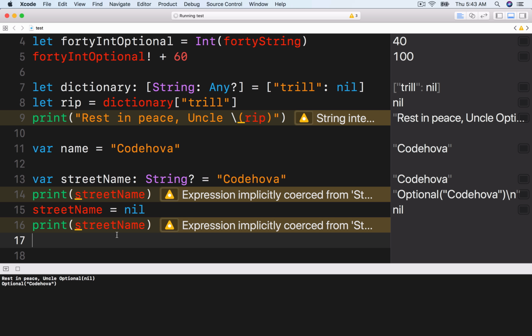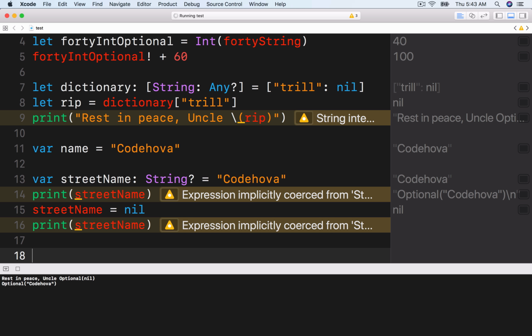Just wait. So that's what it is. While all this is running, if you want to declare something as something that could be an optional, you have to explicitly declare it.